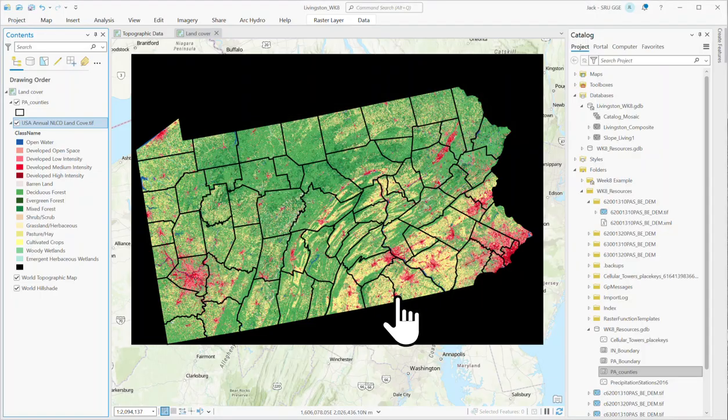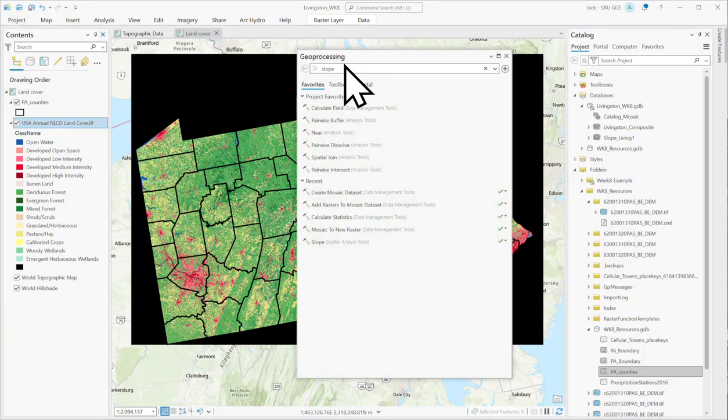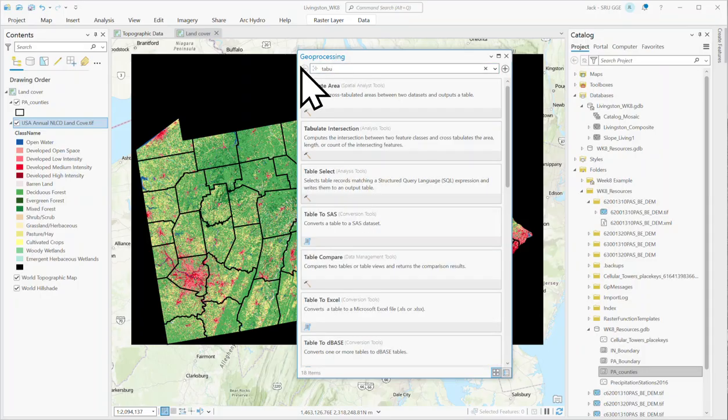What we're going to be doing next is a way of taking raster data and using it to calculate area when it's very complex, when some phenomena, some categorical data, like land cover, is very complex within an area, in this case, counties. And so again, we're going to be using the tabulate area tool. And that's very important in terms of working with raster data, and especially categorical raster data. So again, click on our analysis tool, and we're going to type in tabulate area. And here it is. And we're going to click on it.